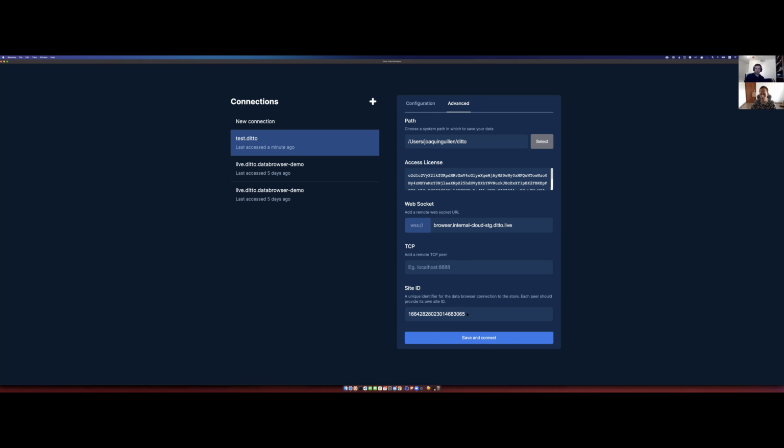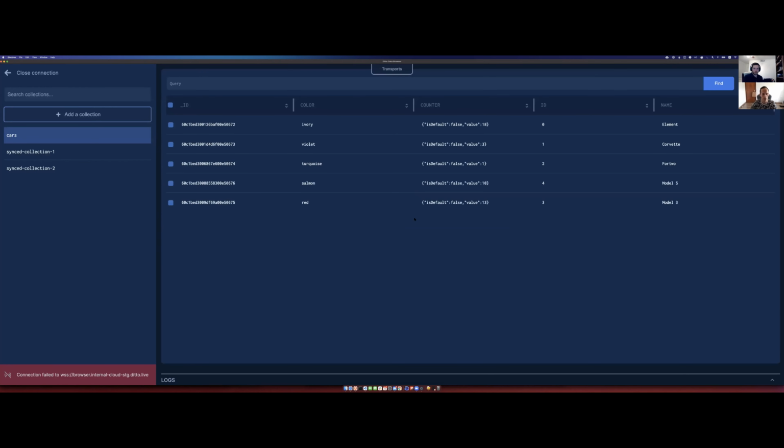So that being said, if we click Save and Connect, we then enter this data view mode, where basically we can see the data within each of our collections. Our collections are shown here on the left-hand side, and the data within each of them is shown here on the right side of the screen. As you can see here, there are two view modes for the data.